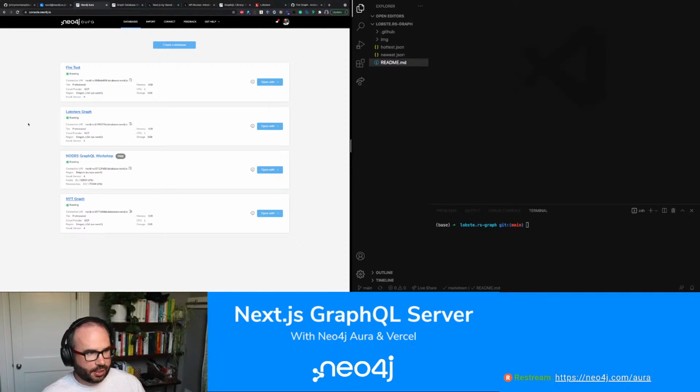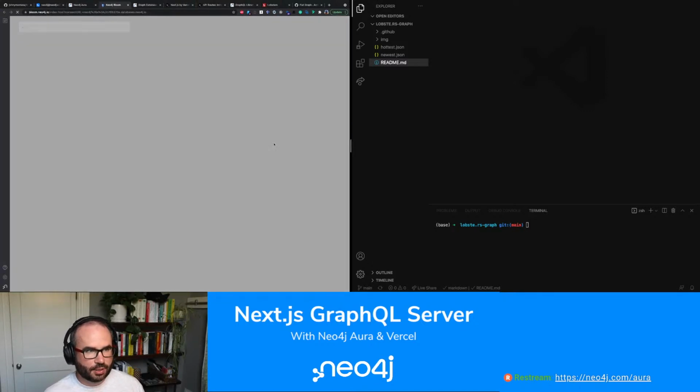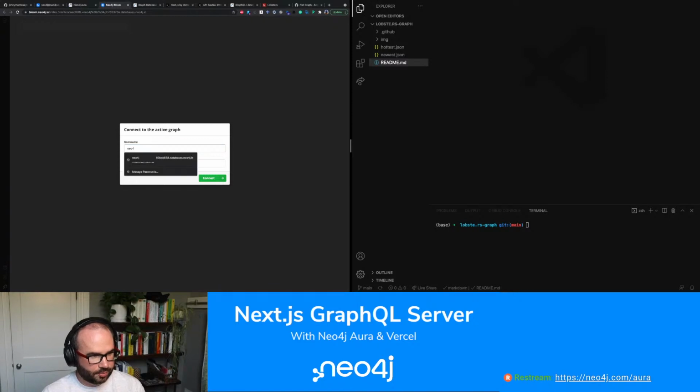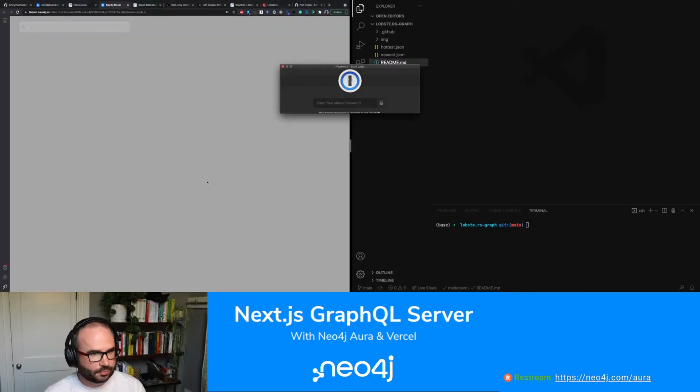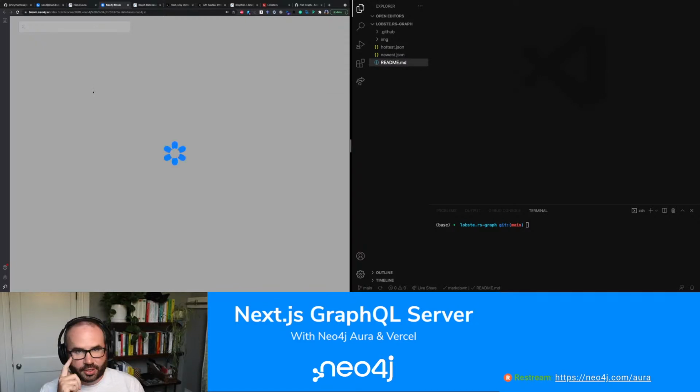So here's my Neo4j Aura dashboard. I have a few different projects going now. Here's this one, Lobsters Graph. That's what I'm looking for. And so we can open with Neo4j Bloom. The default username is neo4j, and then I'll need my password, which I have somewhere over here. I think this is the right one. Let's see. Okay, so Bloom's firing up. Bloom is hosted in Neo4j Aura. That's another free tier service that's available with Aura, which is quite nice.